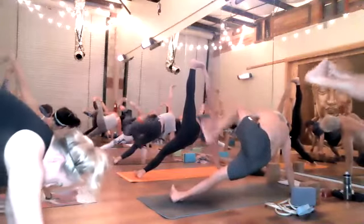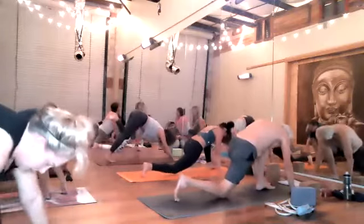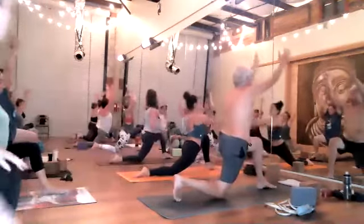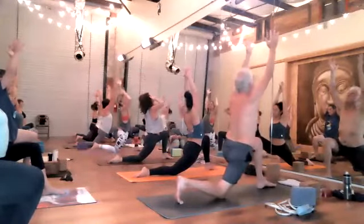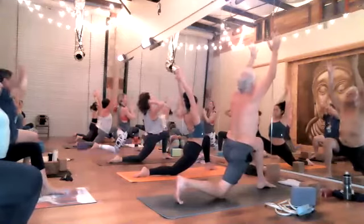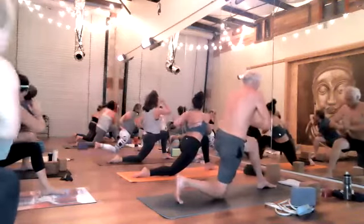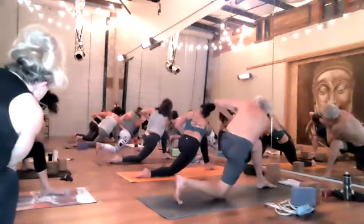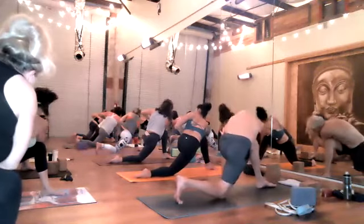Bring your left foot through to the top. Lower the right knee down to the ground. Anjaneyasana, arms up. Now bring your hands to prayer at the center of the chest. Right elbow is going to go to the left knee. Now take your right hand, place it on your left butt cheek.